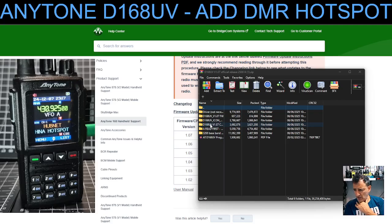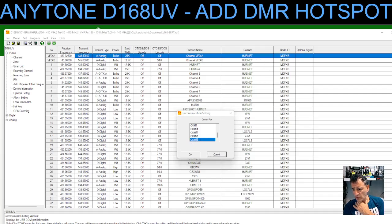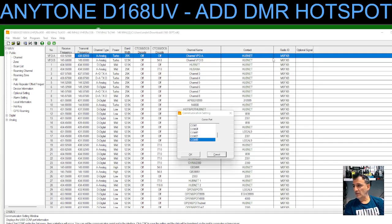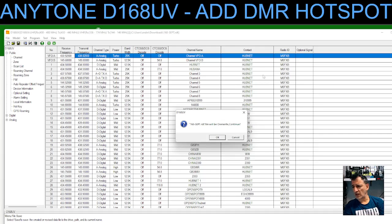I'll show you the CPS — when you double-click and run it, it looks like this. I was able to read it and save a file, because at the end of this you have to factory reset. Set the COM port here — you get your COM number by right-clicking the Windows icon at the bottom and hitting Device Manager, then go to Ports. My COM is quite a high number — 49. Select 49, click OK, and it will read and write from the radio. Go to Program > Read, then once you've read, go File > Save. At least you've got everything saved.